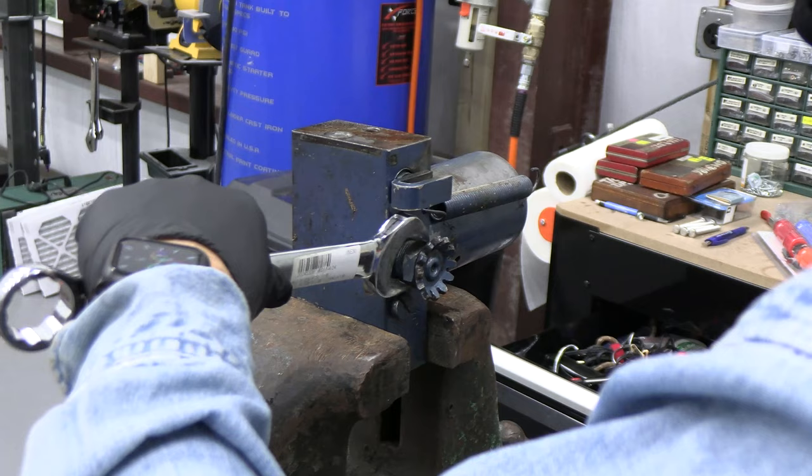Now, we're going to take the inner part of this out. To do that, I've connected it to the vise, but only on the painted rim, so it's not going to cause any trouble with the hydraulics. This is a 10 millimeter wrench. And there's a spring in here. In a second, we'll see it. And a ball bearing. So this is what came out.